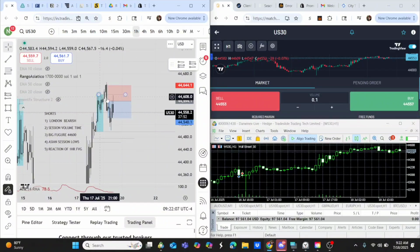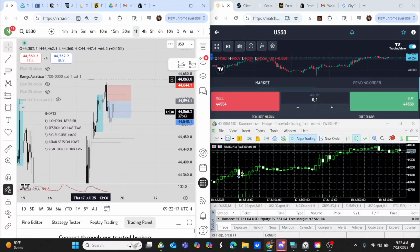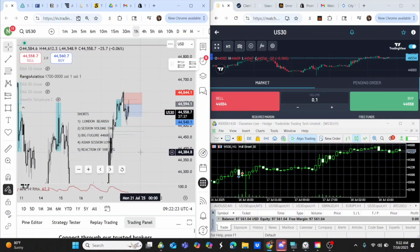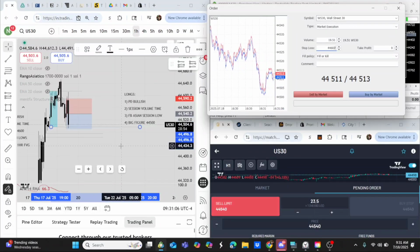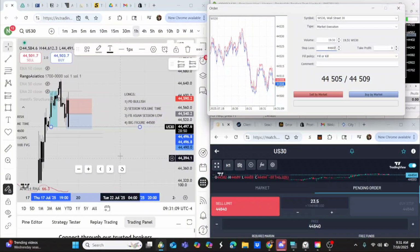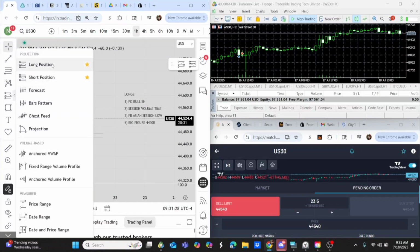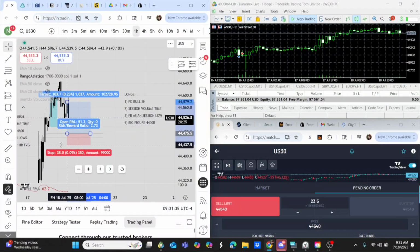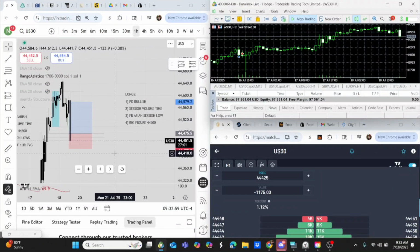Another possible thing that could happen is price can hold this area right here to continue higher, because what's happening on a lower time frame is price is tapping into a gap that may head higher because price has been extremely bullish. But like I said, there is Asian session lows liquidity right here. Okay, I already hit the lows, so it could reverse at any point. I'm gonna watch the longs from right here to the gap around 50 points. Wow.